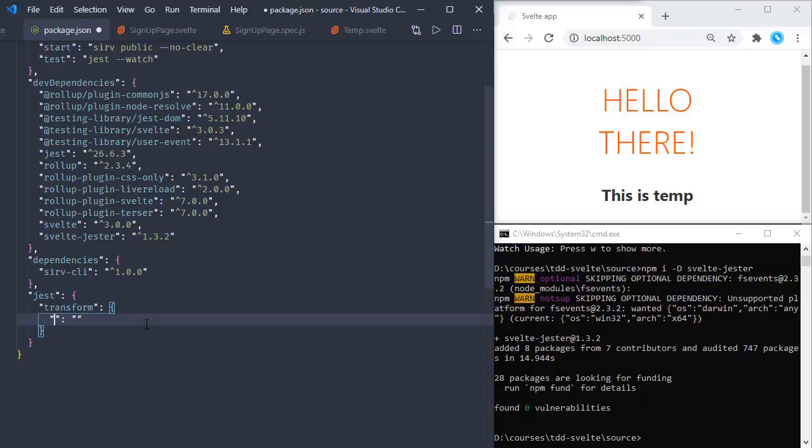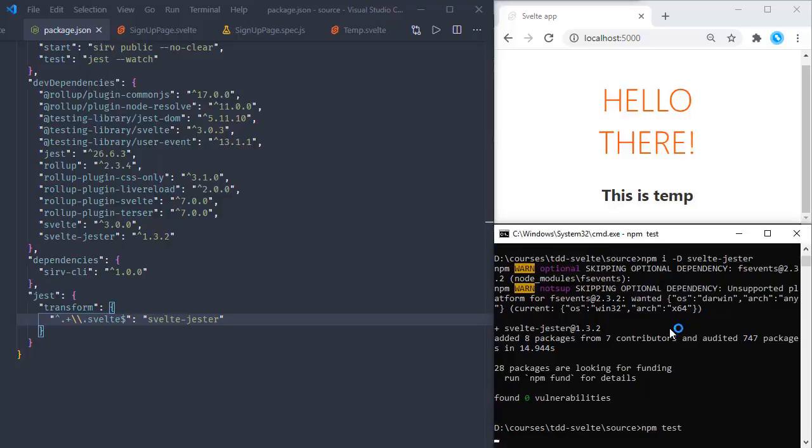The regex is like this. So the file names ending with svelte will be transformed with the dependency we just installed, svelte-jester. Now saving this one, and let's run the test again.